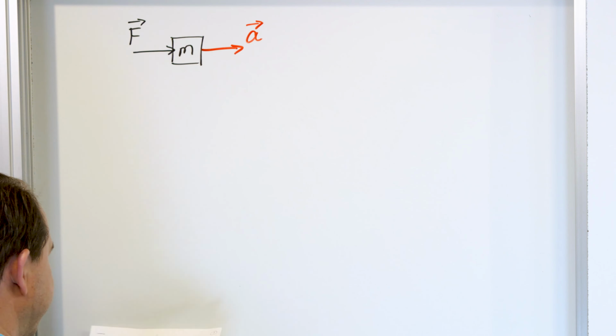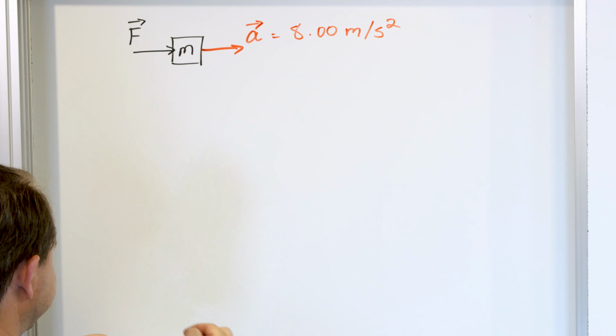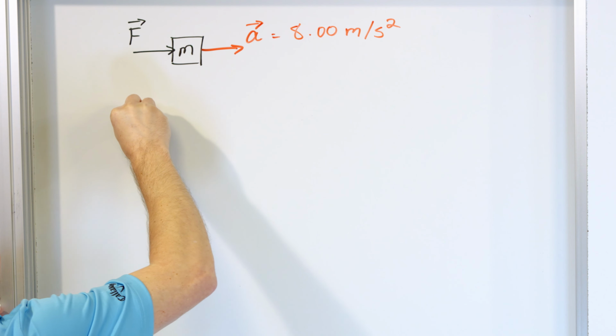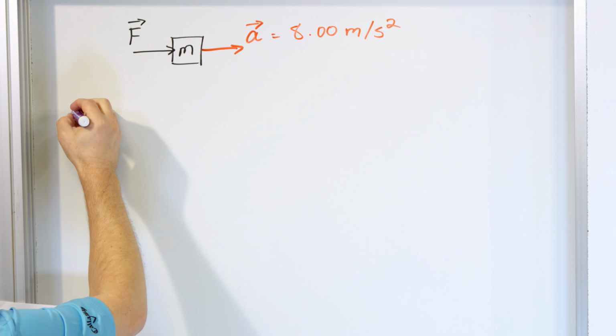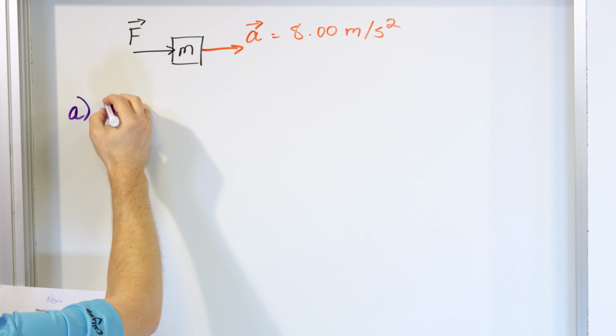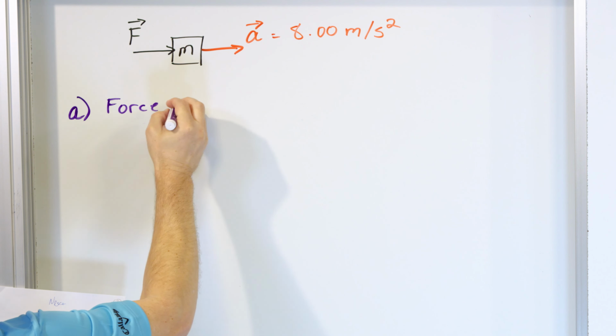So the only piece of information that we're actually given as far as a number is the fact that the block is accelerating. So if you could picture this being a block, as time goes on, it goes faster, faster, faster, faster, because it's accelerating at this rate. Now, we have 4 different cases that we want to take. And the first case is basically when the force is doubled.